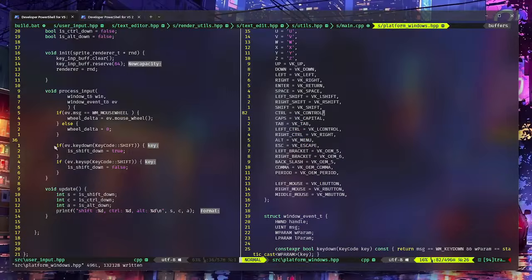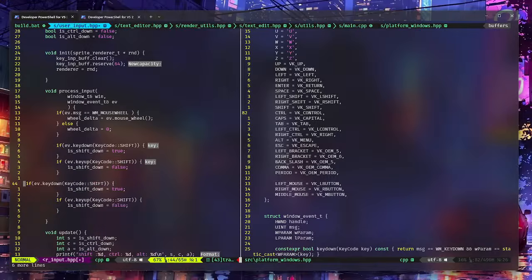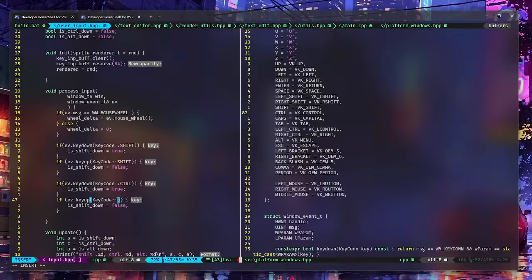So let's verify that. Let's copy this and paste it here, and in this case, the key is actually control. So CTRL here also.